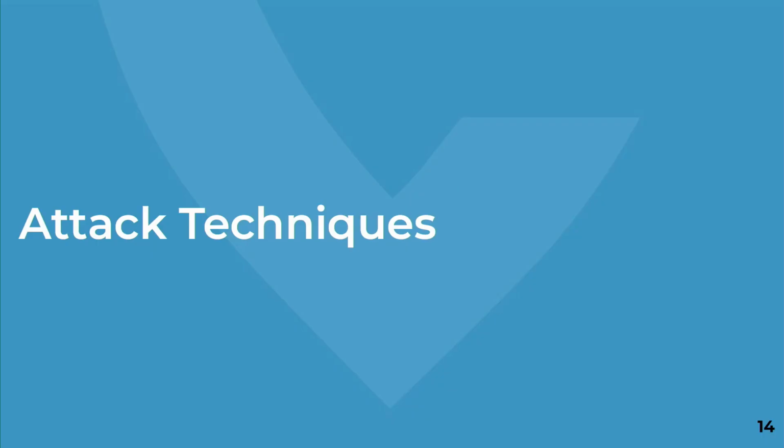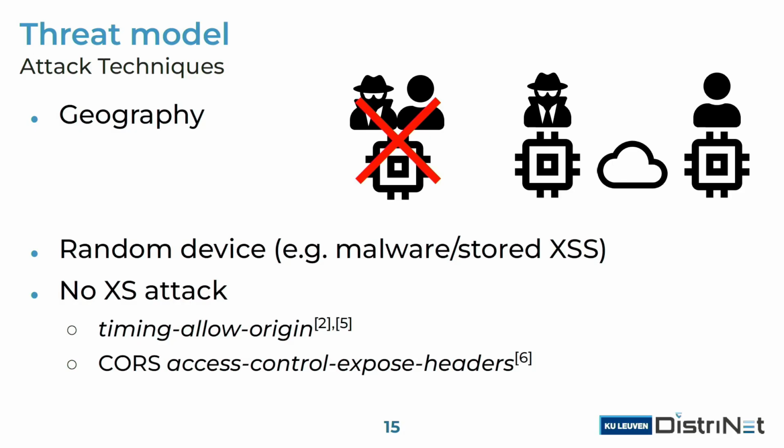So then on to the attack techniques that we present. First, the threat model. When you're executing timing attacks, often papers describe that an attacker can just make sure they're close to a victim, either on the same VM or in the same data center, or at least very close. This might not always be the case. Think about universities or companies hosting their websites on premises. You're never able to get a server in the same building in that case. So you have to go over the internet and do a remote timing attack.